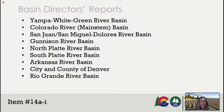Finally, I'm going to keep it short this time, but on a positive note, starting tomorrow and coming up this weekend, we have our North Park Days up here. We're going to have events and activities, including live music, vendors and a car show. So if you are in the area, feel free to stop by and join in. And with that, I will end my report. Thank you.